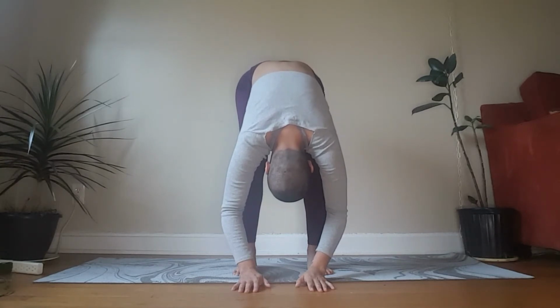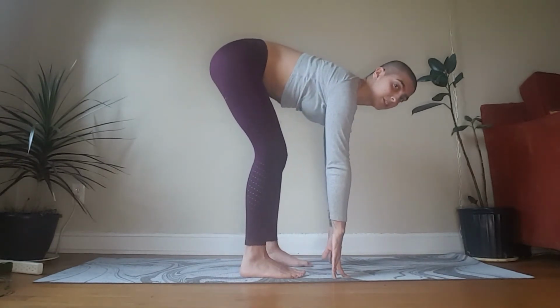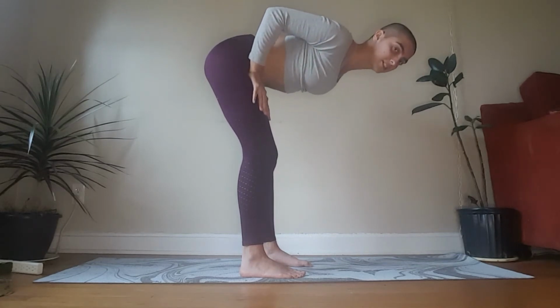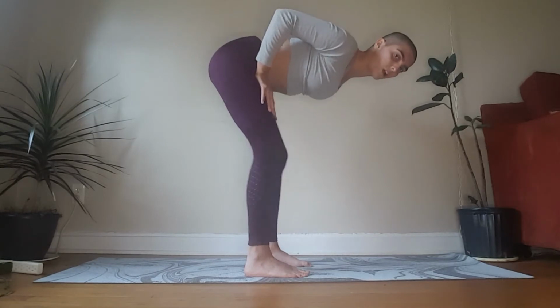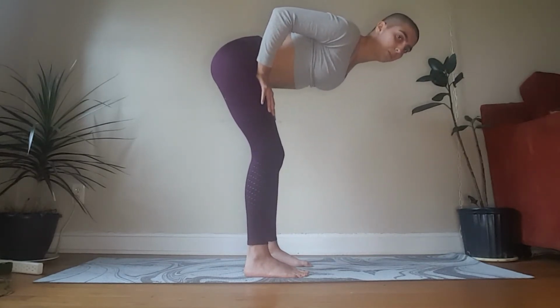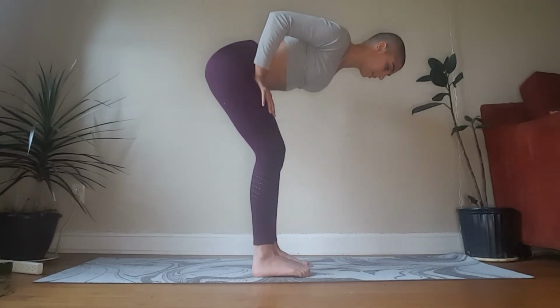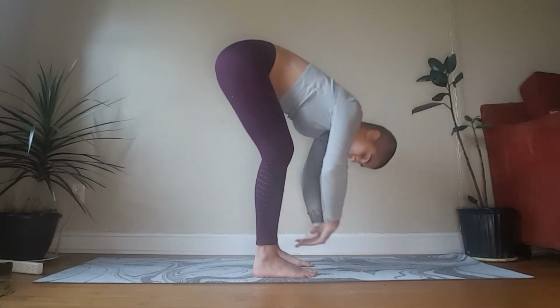And on your next inhale, slowly come up halfway. You can keep your hands on the ground like so. Flat back position. Or you can slide those palms all the way up to your hip creases and bring your elbows back. If you do that, make sure you're not walking through the knees. We're still keeping a bend. Beautiful. One more breath here. And exhale, fold forward.